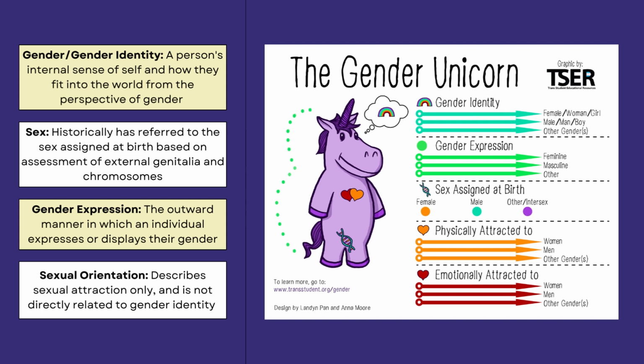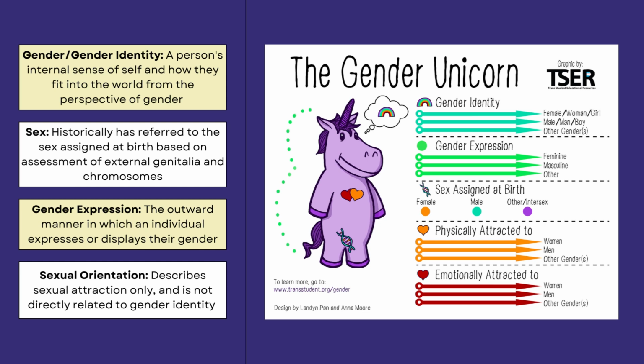Gender expression refers to the ways in which an individual expresses their gender. This can be done through clothes, makeup, hairstyles, or physical mannerisms. These are choices that an individual makes to affirm their gender identity, and these choices are made by all people. For example, my sex assigned at birth was female, and my gender identity is female as well. I keep my hair long and wear traditionally feminine styles of makeup.